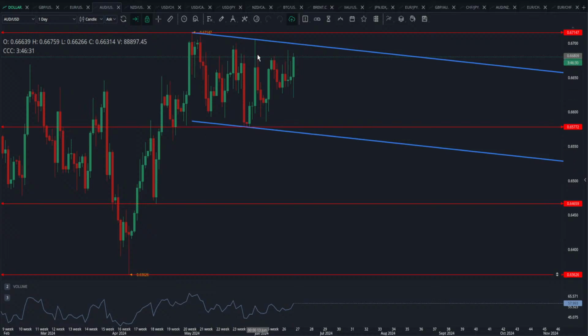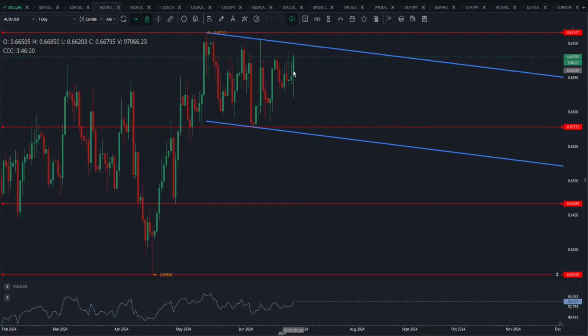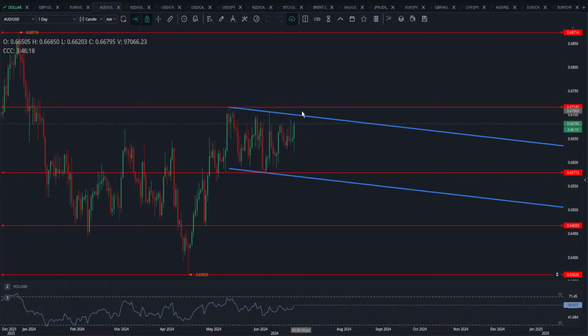Australian dollar, finally it reversed from here, taking out this liquidity. All the buyers are out and now fresh buying has come. It is trying to give us a bullish engulfing here. Expect the prices to break out next week. First target will be 0.6871 in case the price is able to break above 0.6714.